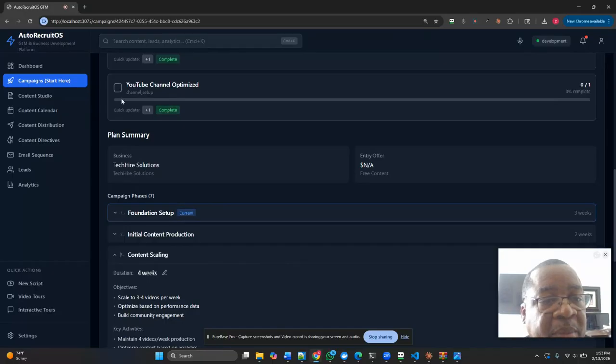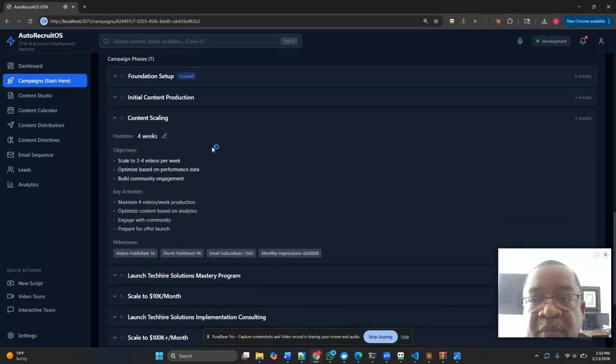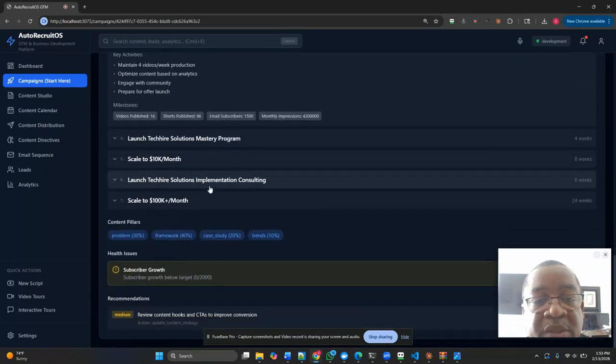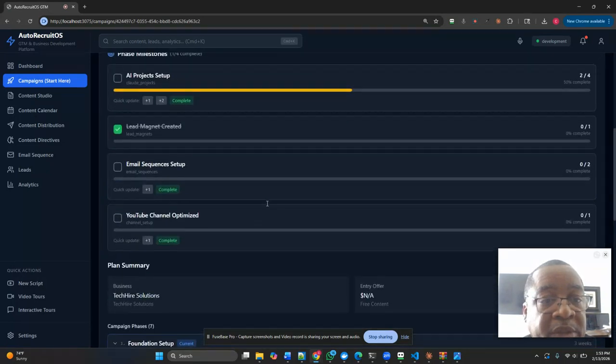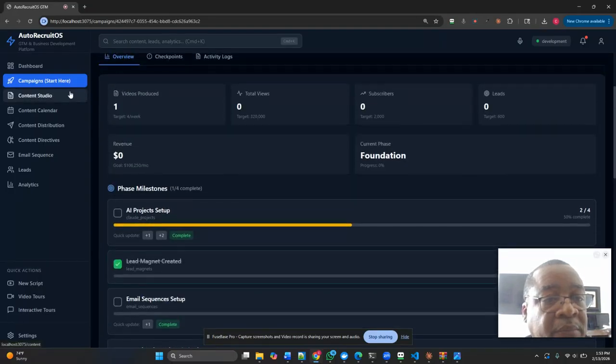But if it's automatic, it executes everything. A campaign is usually set up for a 12-month period, so it generates the content over that period and more or less autonomously executes everything. It posts, generates the content, creates the videos, and uploads videos to YouTube.